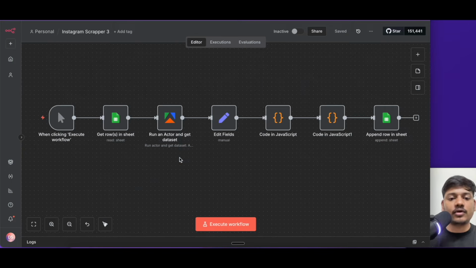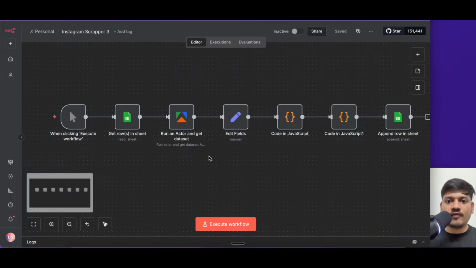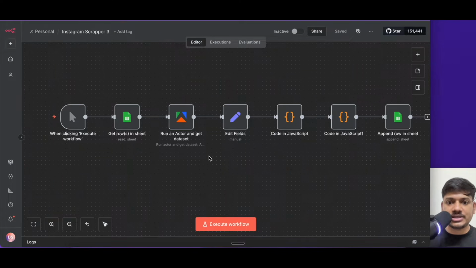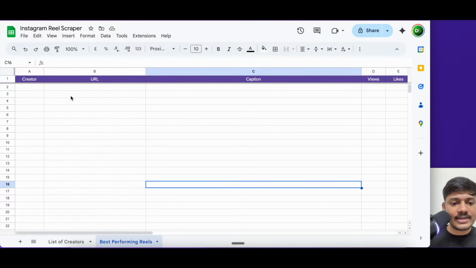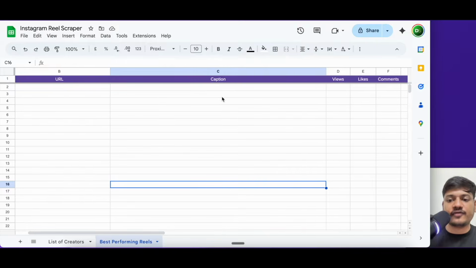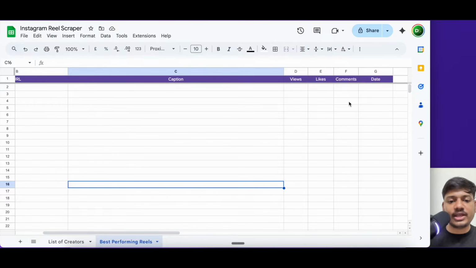Now we'll come to this workflow now. So as soon as we fetch the usernames from this Google Sheet, then we will be adding a tool called Apify. Okay, so Apify is a tool that helps scraping data from multiple platforms. For this use case, we'll be using Instagram scraper. So this Apify scraper will go to their account based on the username that I have mentioned. It will get all the details for the last 15 days. So it will scrape good amount of data, but we do not need a lot of data. Okay, so we only need this data like creator, URL, caption, views, likes, comments, and date. These are the only information that we need.